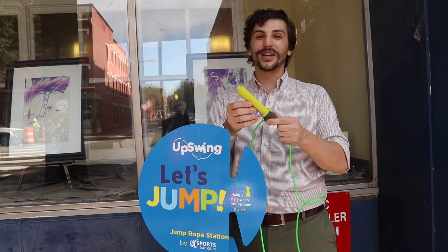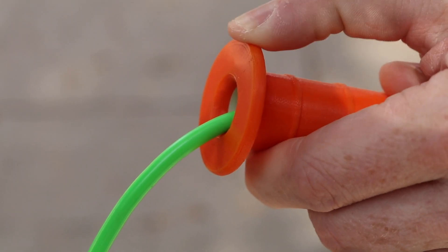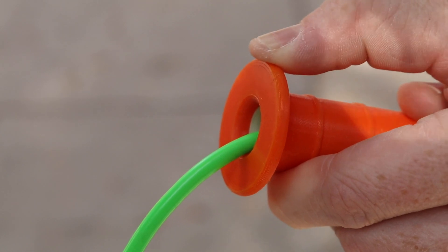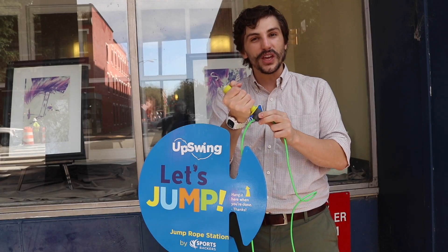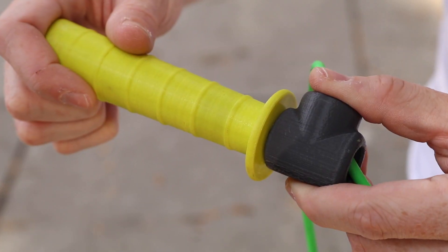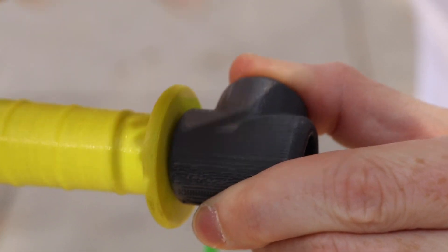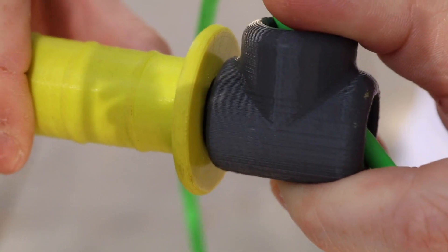The handles were manufactured by 3D Central, so we actually made the handles for all of these stations. The grip itself is made out of NinjaFlex, so it's spongy and has a really cool bicycle grip feel to it. On the inside there's a cylinder made of MakerBot's Tough PLA, which is a really stiff material that's resistant to breaking and perfect for outdoor use.